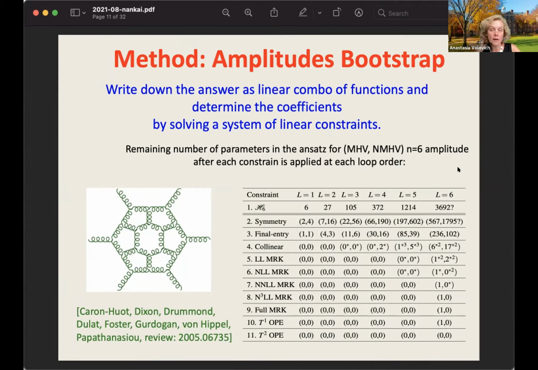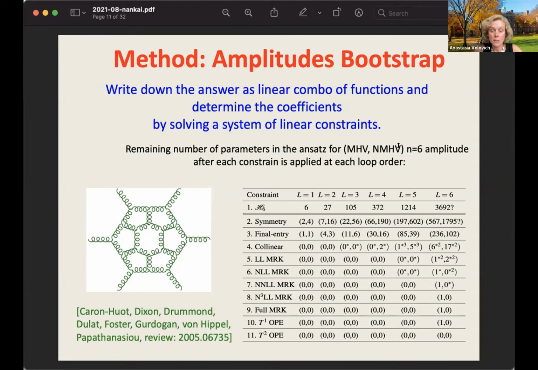And what is remarkable is that after you set all those constraints, at the end, you get a unique solution. So that's quite remarkable. It's remarkable that a solution exists, and then you can fix the amplitude by the system. That's the way it's been done, and they were able to go to as high as 7 loops.